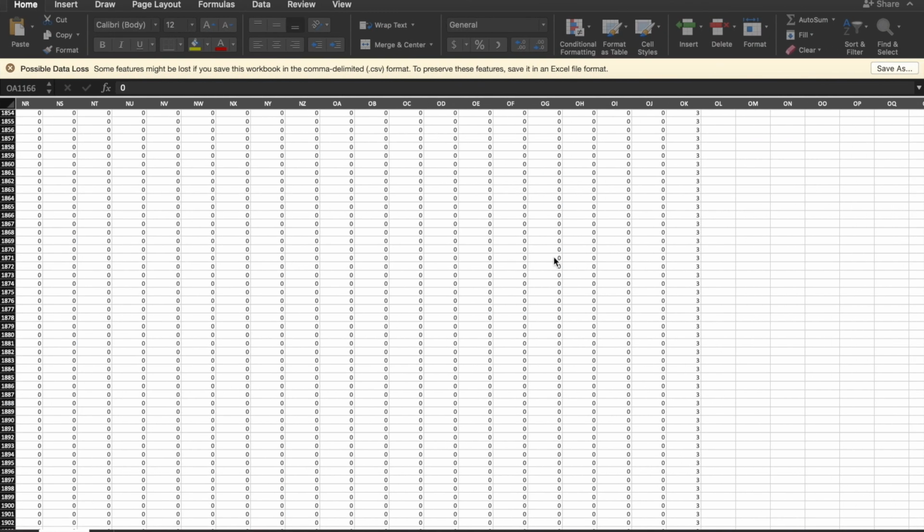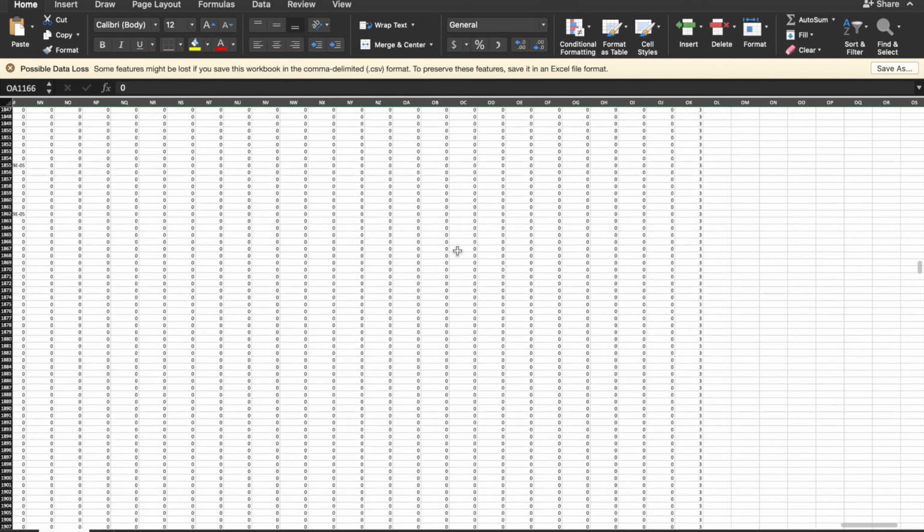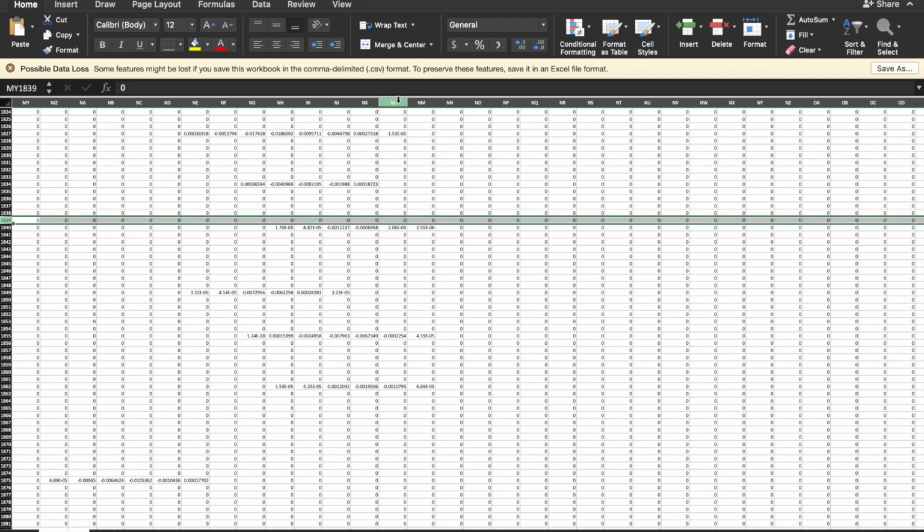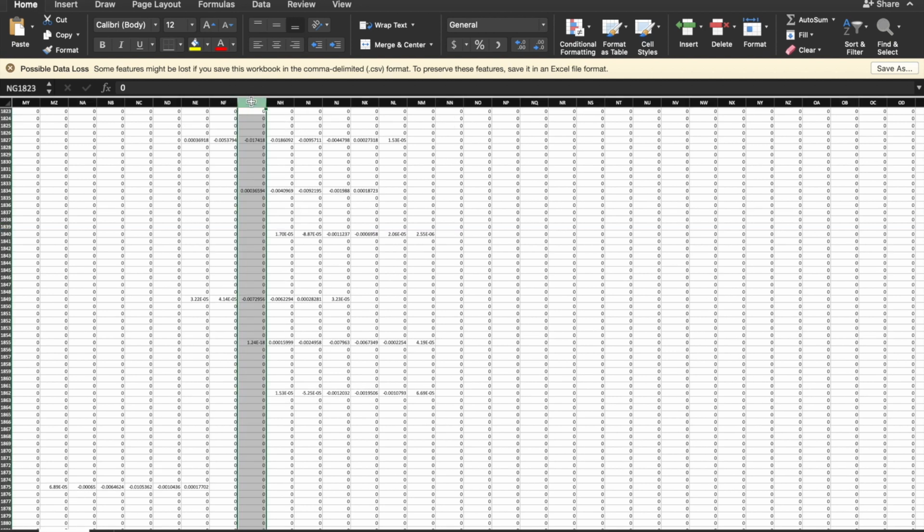If I go over to the dataset, this is how the actual dataset looks. We have 5,000 images over here. Each row represents one image, and then we have 401 columns over here. Each column represents one pixel value in any given image. So why 400? Basically the image size is 20 by 20, so if you multiply 20 by 20 we get 400 pixels. So that's where this 400 thing comes from.